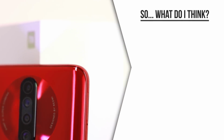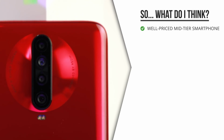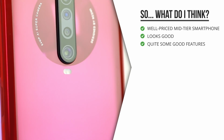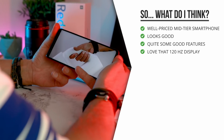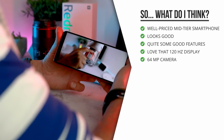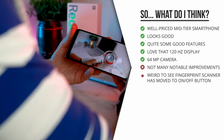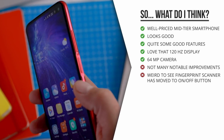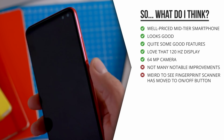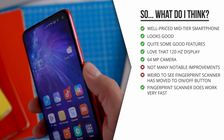So now, what do I think of the Redmi K30? Well, first of all, I think it's a pretty well-priced mid-tier smartphone. It looks good, it feels good in hand, and it's got quite some good specs, especially that 120Hz display and the 64 megapixel camera, but the display and the camera are really the most attractive improvements on this model. The fingerprint scanner that's moved to the power button is kind of weird, as I'm personally very used to having it in screen by now, but I must say that it works very, very fast.